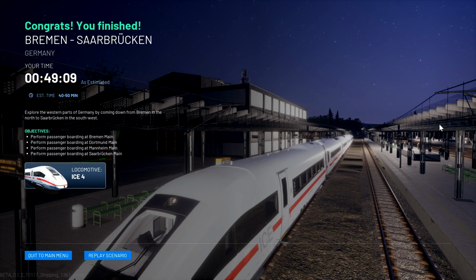Now, we did our cross Europe journey with the coal train, so now we're gonna give it a break. So we're gonna leave Train Life until the next update comes out. When the next update comes out, we'll head back up and get back on the rails again. But we'll fill it in with some Train Sim World until update 3, I think it is, comes out. In fact, this episode is scheduled to come out on when? The 11th of March. So there might actually be an update by then, I don't know. That's what happened the last time.